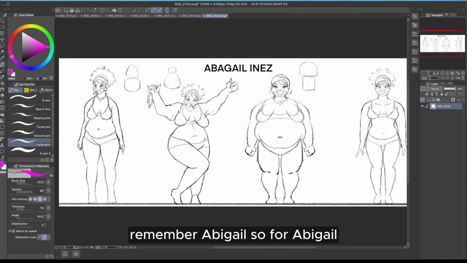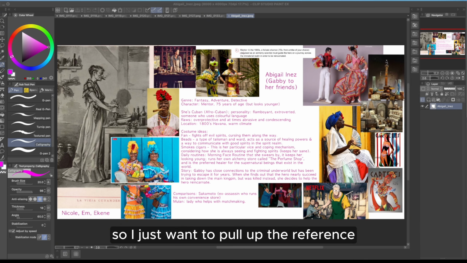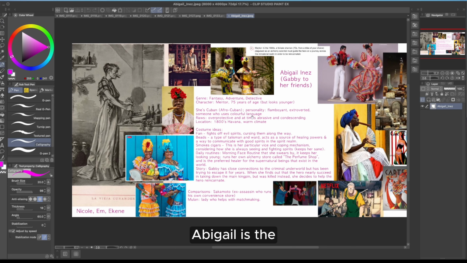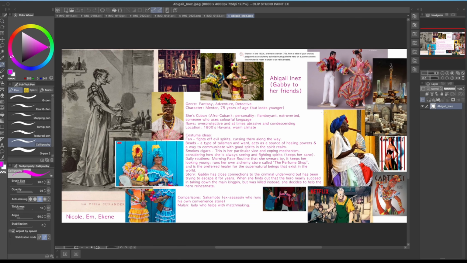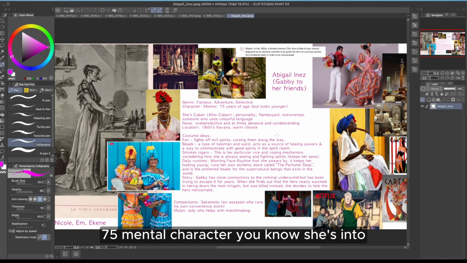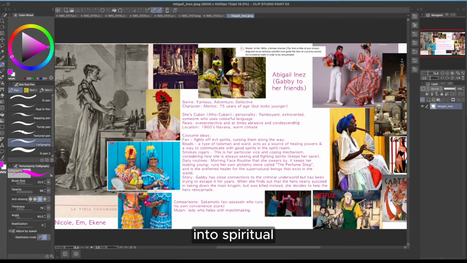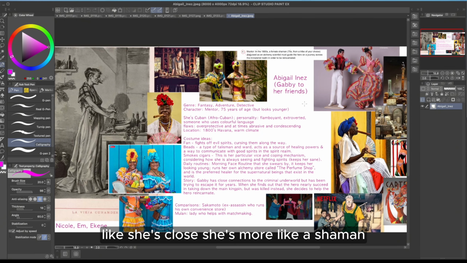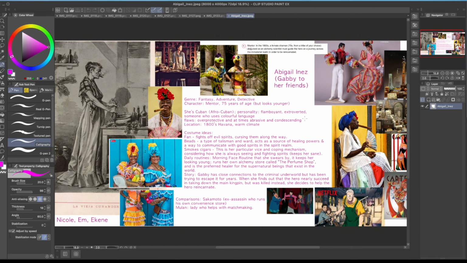All right, so Abigail, you remember Abigail? For Abigail, let me quickly pull up the reference. So I just had to pull up the reference. Abigail is the 75-year-old mentor character. She's into spiritual stuff, like she's more like a shaman.